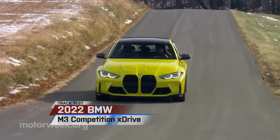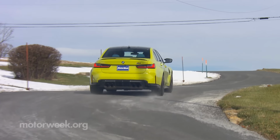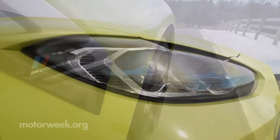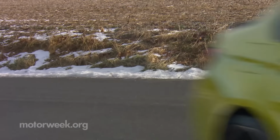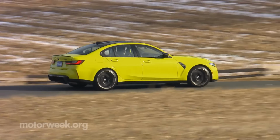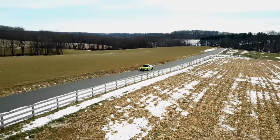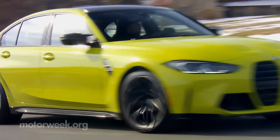Competition is nothing new for BMW's M3, as it has been battling contenders and pretenders ever since it arrived on the scene in the mid-1980s. The current Generation 3 Series sedan arrived for 2019, with the high-performance M3 variant arriving 2 years later. For 2022, BMW continues to deliver something extra for hardcore enthusiasts with deeper pockets, the M3 Competition xDrive.